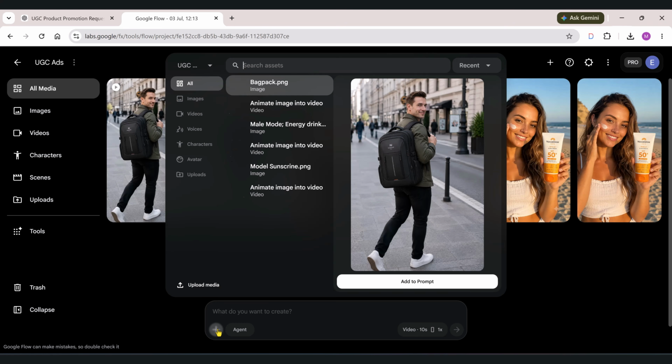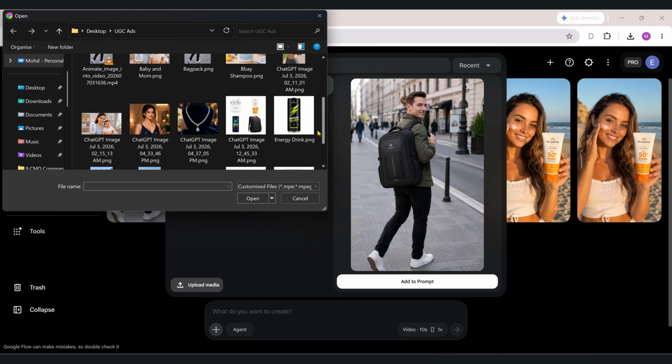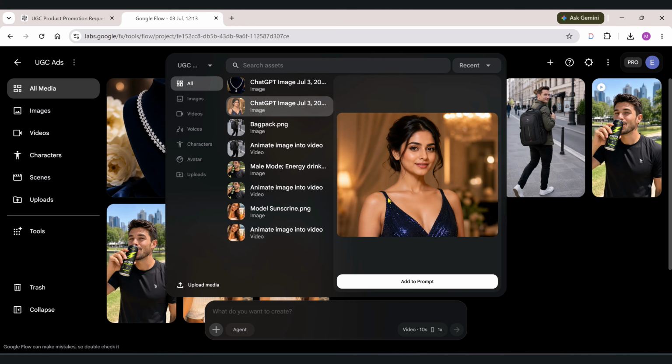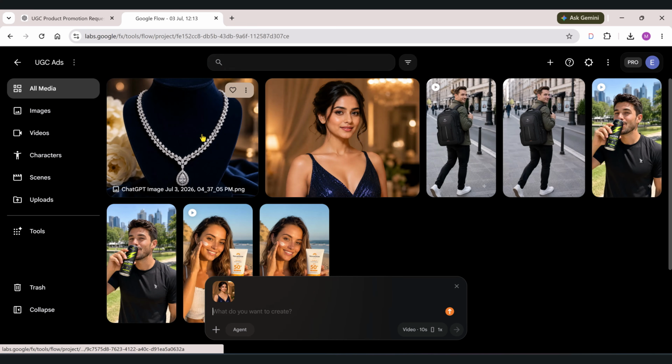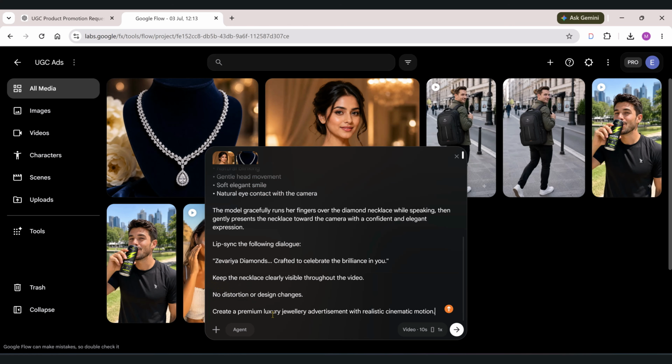Now, let me show you another way to create AI UGC ads. Let's say you already have a product image and a separate model image. Instead of generating an influencer with the product first, you can simply upload both images together and generate a complete advertisement directly. For this method, the prompt is completely different. The previous prompt won't work here. Instead, we'll use a special prompt designed specifically for combining two reference images. One important thing, this prompt is not included in the Word document. If you'd like me to share it, just let me know in the comments and I'll share it with you.